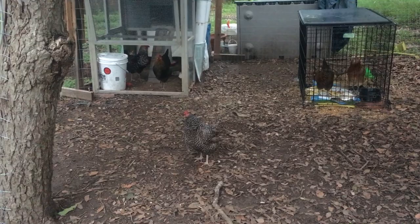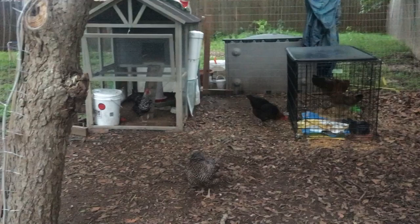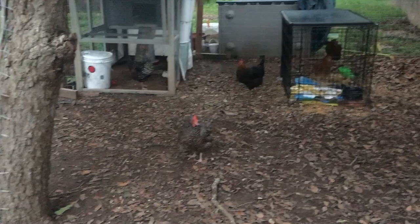When it's dark and they're in their coop and in their roost for the night, that's also the best time for you to do a physical check, like, ooh, see that? It was Callie Bird. She's like, hey. You know, to check their feet, to do any kind of medical check, things like that. You could do it when they're sleepy. And if you have to pick them up, or check a wing or whatever, do it when they're sleepy.